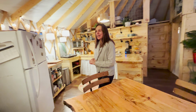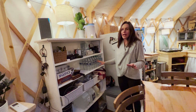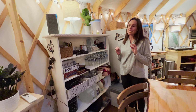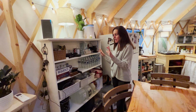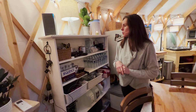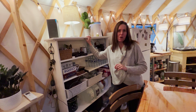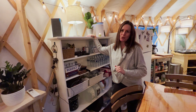And then over to the side, we have some storage shelves for extra water. We have our spring box and it's awesome, but we still do not have it drinkable at this moment. So we still have to stock up on water so that once we are able to drink from the tap, then we won't worry about having to have some extra water on hand. This is a shelf that Chuck and I built together a while back for Bree, and we're excited that we get to use it here in the yurt as well.